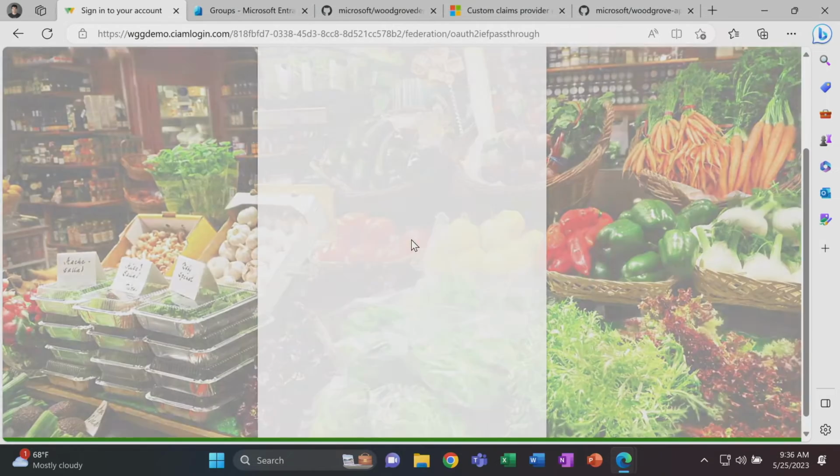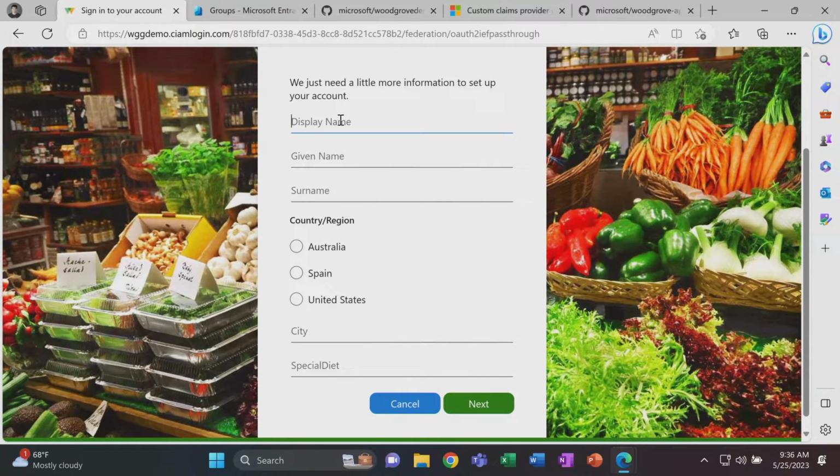What this does is redirect me to the Google Gmail sign in. And then it asks me for my display name. So again, these are all custom attributes that you could add to your sign-in, sign-up flows. So I'm going to quickly enter some of these. And in a bit, you'll also see you could have hooks here where if I enter a wrong city or something of that sort, you could actually detect that and say, hey, Berlin is not in United States or something like that. So you could do all those cool things. You get to customize. I'm a vegetarian, so I do that. And then I click next.